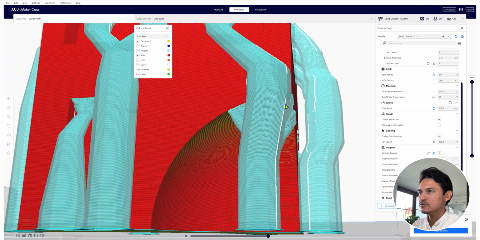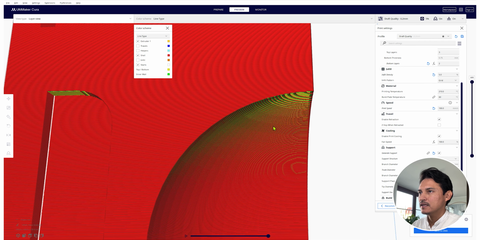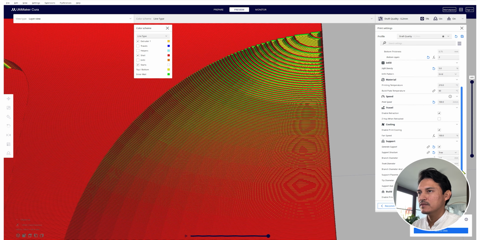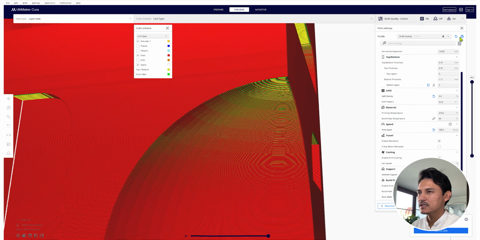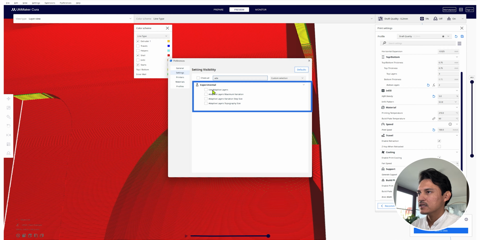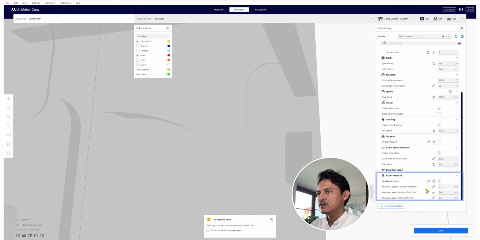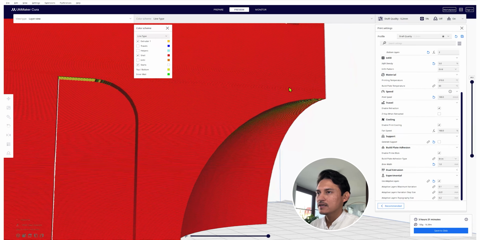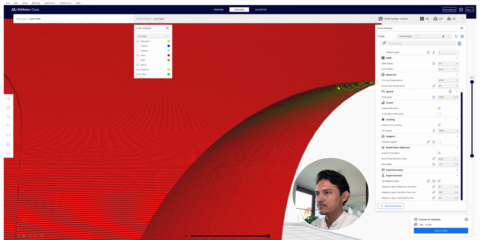Adaptive layers. If you have a geometry that goes from vertical to horizontal, you will notice that the layer height has a big impact on the finishing. So as the surface gets more horizontal, it requires less layer height in order to better approximate the shape. For that, you can activate the adaptive layers the same way we did it for the brim in the Settings visibility window. Look for the adaptive layers in Experimental and check all these boxes. Now you can adjust the minimum and the maximum layer height values, and this will be distributed according to the shape. In the vertical part of the geometries, a higher value like 0.2 will be assigned, and as they turn horizontal, the lower value 0.1 will take over, looking like this.